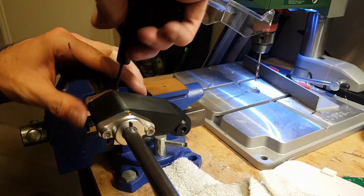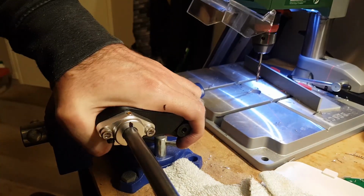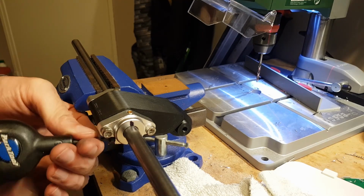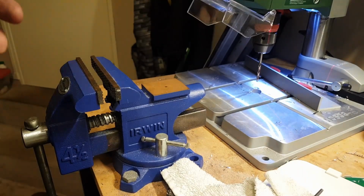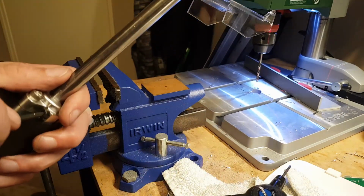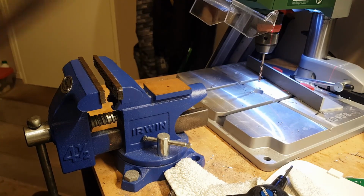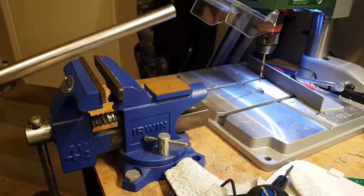Well, that's probably as good as it's going to get. So it wasn't quite right, but it's good enough. We'll try the measuring method for the next one. Tighten all the clamps on it. Okay, so we have one shiny push rod arm, and we have one of these.